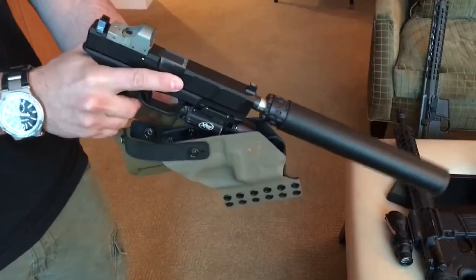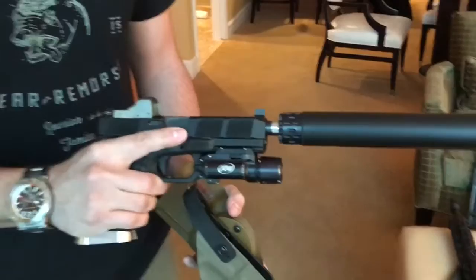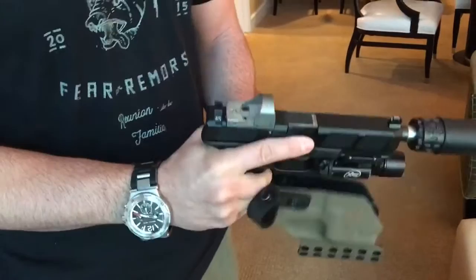Even if you were to drag it all the way through, that's why I put those 45-degree cuts in there. As you draw up and out, it will start to draw as it needs to, to come out of the holster. What we found is it's actually milliseconds close to times when drawing a pistol out of a normal holster with no suppressor on. The difference in timing on a shot clock is so minimal it has to be measured with a shot clock. We've had guys draw up and out almost as fast as if there was no suppressor on the gun.